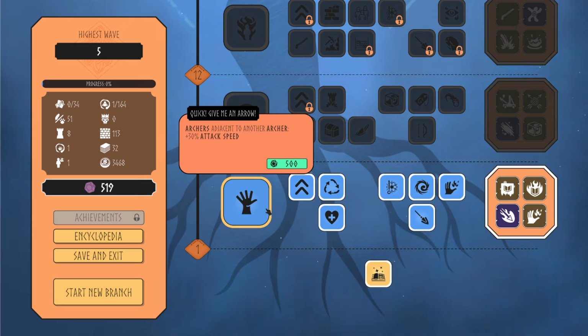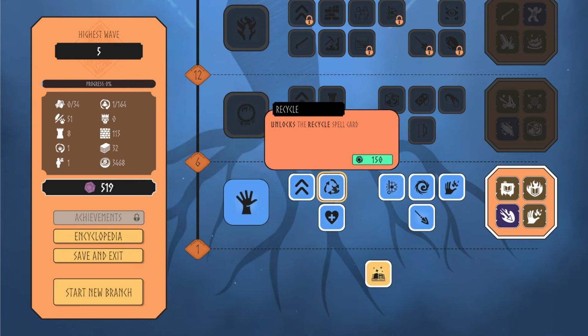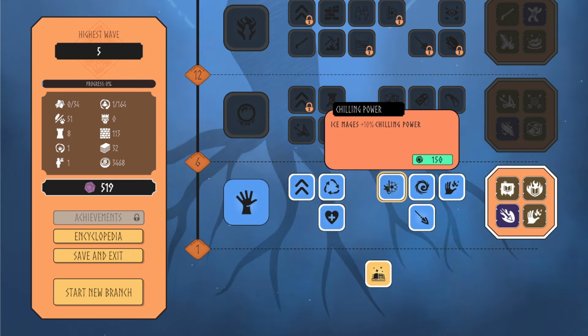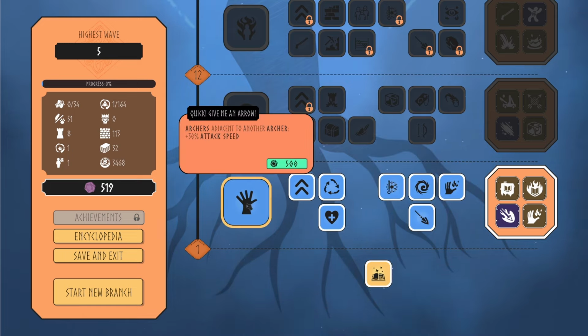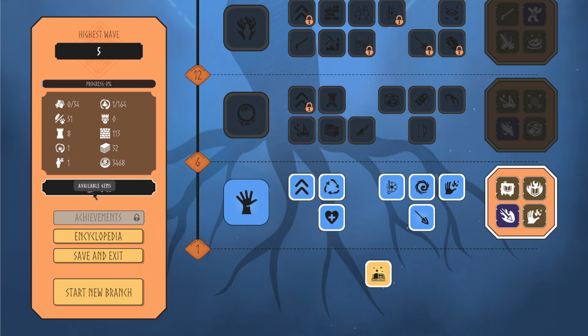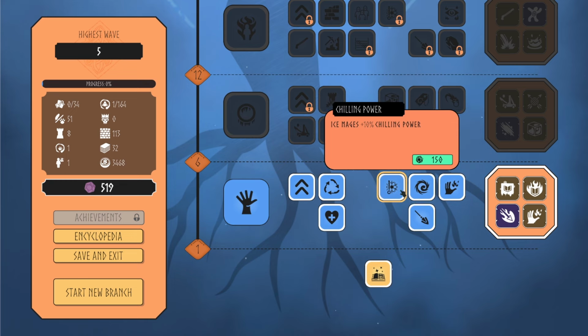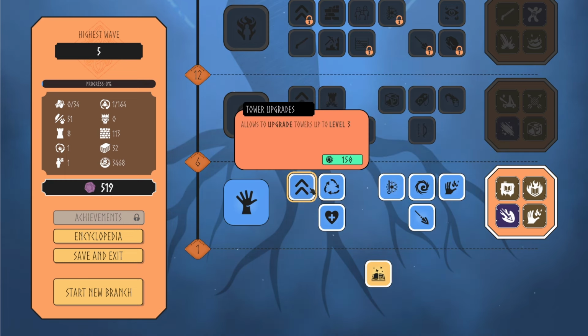Oh, these cost quite a bit. Archers adjacent to another archer get more attack speed. We can upgrade to level 3. Recycle extra health or more power to all of this, plus 8 and 12 attack damage. Okay, this is awfully expensive. Essentially, we're just using all of our gems to purchase that. So maybe we purchase a few of these instead. Might be better.